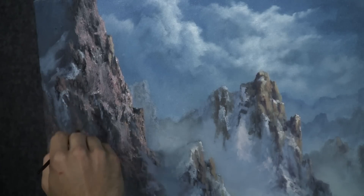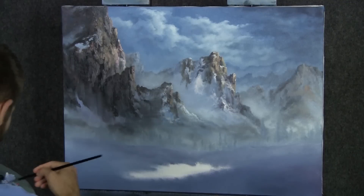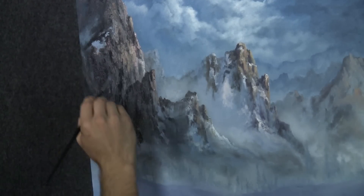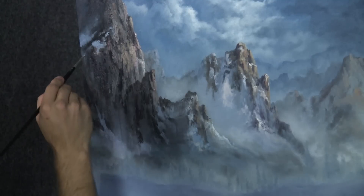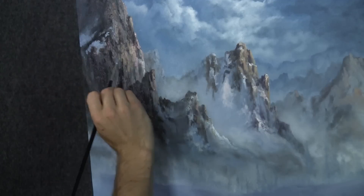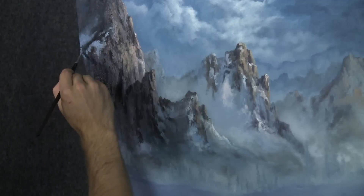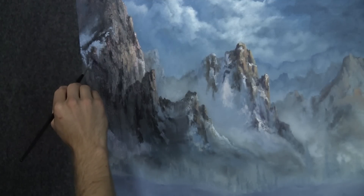Now I'm back to the detail round and I'm going to drop in some of the final shadow snow patches to this mountain. As you can see, I did a little bit of an extra peak that's sticking forward, and that creates an extra layer in the mountain which just looks nice. We've destroyed most of our snow areas, so I'm putting them back in — actually with harder edges than they had originally. I went a little overboard with the other techniques, so I changed back to my detail round and smoothed out some of the areas while leaving some detailed areas. It was getting a little busy. Painting large mountains is really not super difficult, but if you don't know what you're doing, you can get lost.